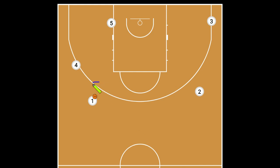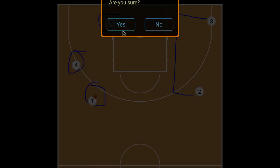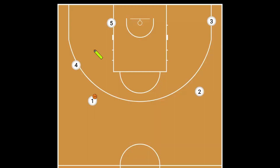We have our point guard right here, number 1. We're going to have a 5, a big right here, another big right here outside. And then ideally we could have maybe 2 shooters right here on our wings on the right side of the floor. It doesn't really matter if you want to switch up the sides a little bit, that's fine too.